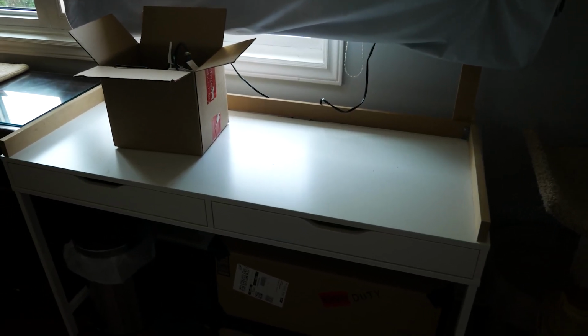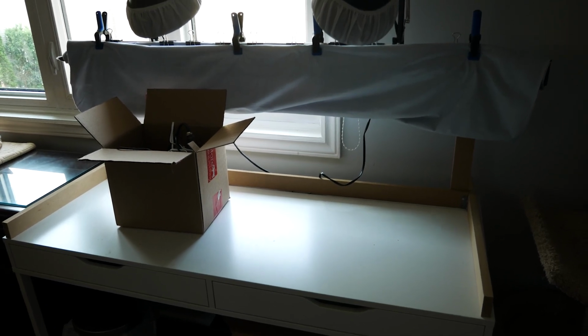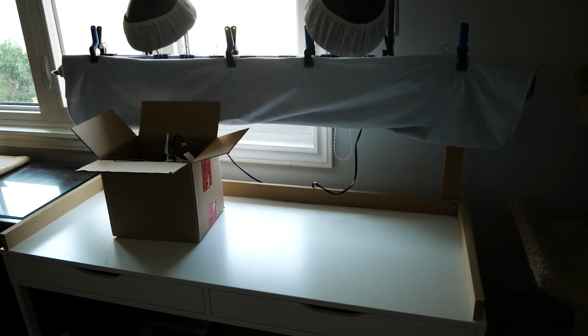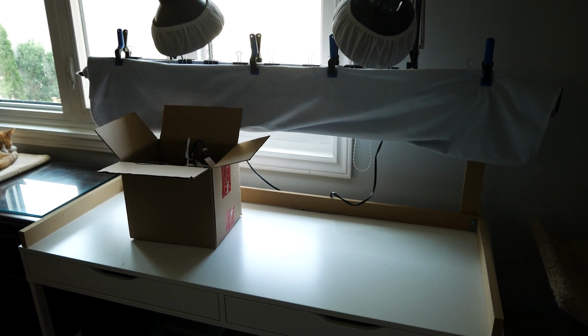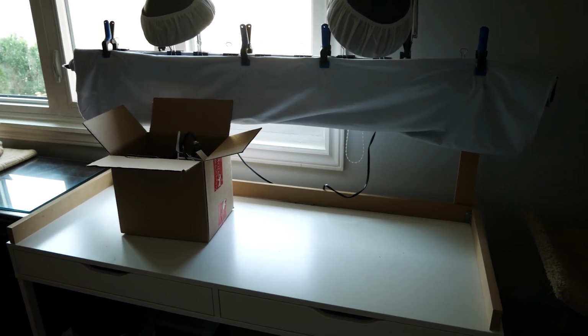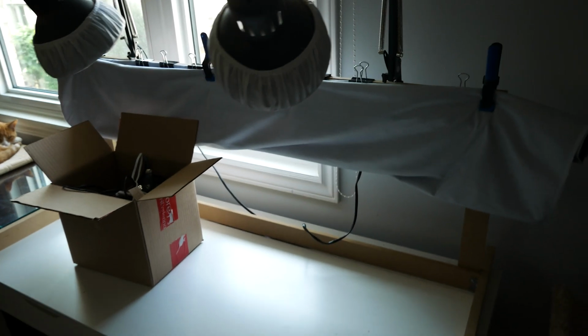I did lose the 3D printing station. So my 3D printer and the actual cleaning station have now been moved to another room. And I did end up having to give up the big desk as well, which I was using primarily for my photo station. So instead, what I did was I jury-rigged a portable makeshift photo station.